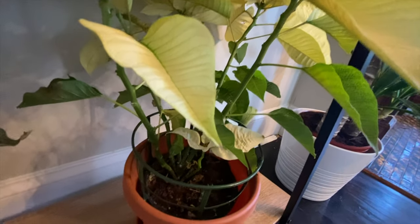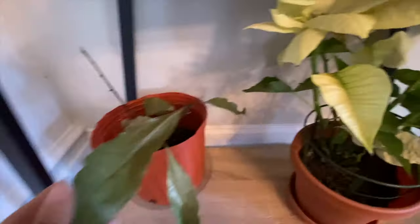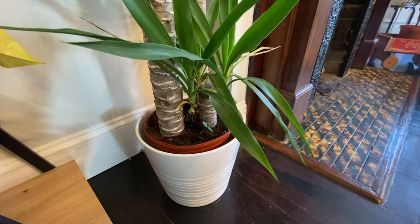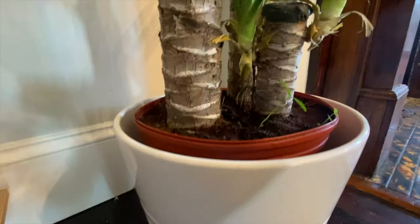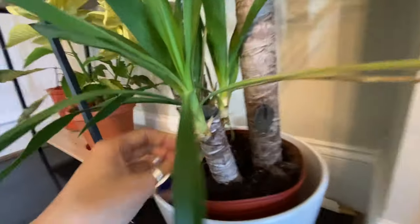I've also got a yellow poinsettia, but these are prettiest during the winter season anyway, so a lot of them have lost a bunch of leaves. Most people just throw their poinsettias away after the season is over, but I'm going to try to keep them all year. You repot them once a year with fresh soil and they should return back just fine. Then I tried to pot a little magnolia tree that I found — I've never potted one before and I know it's not doing super well right now because it's wintertime, but we'll see what happens in spring.